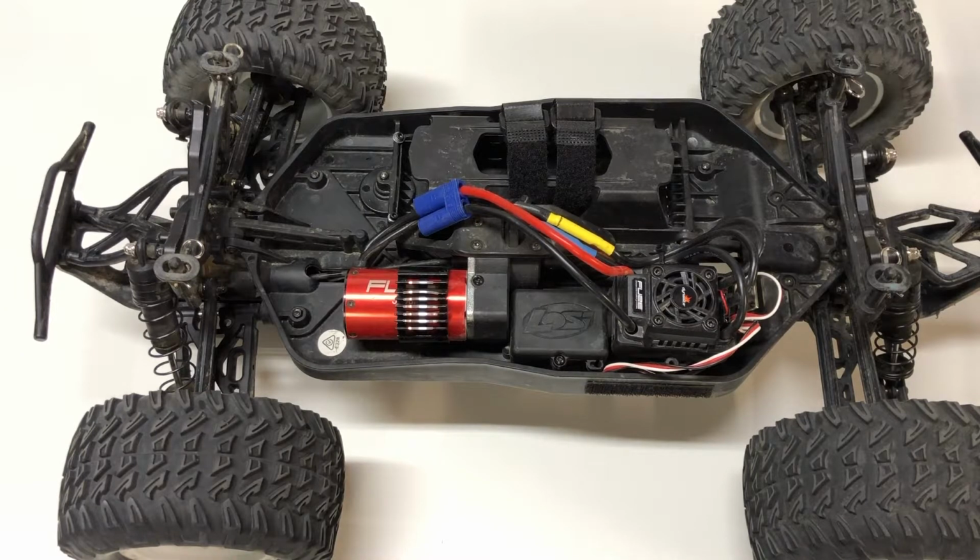So what this video is, 7 tips, tricks, improvements, fixes, whatever you want to call them, for your Losi Tenacity. I've been driving this truck for about a month now. Noticed several things that I did not like about the truck, some weaknesses, flaws, and so I went about fixing those flaws, and now it's a pretty good truck.